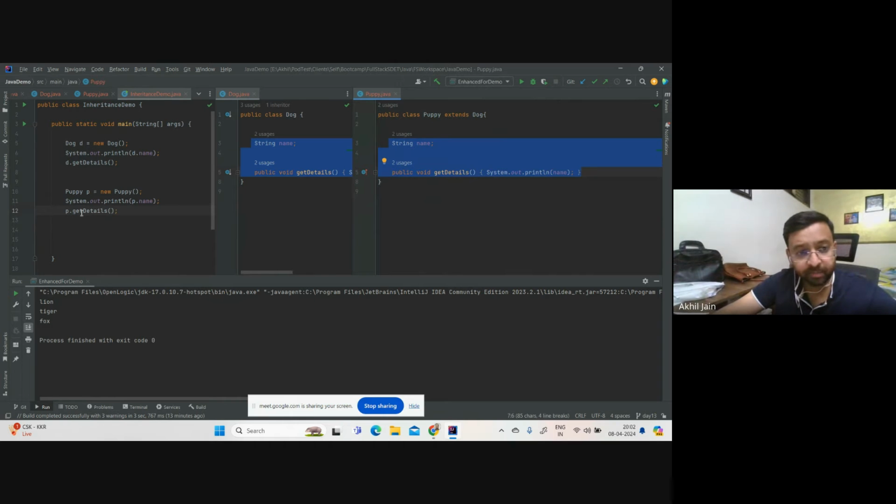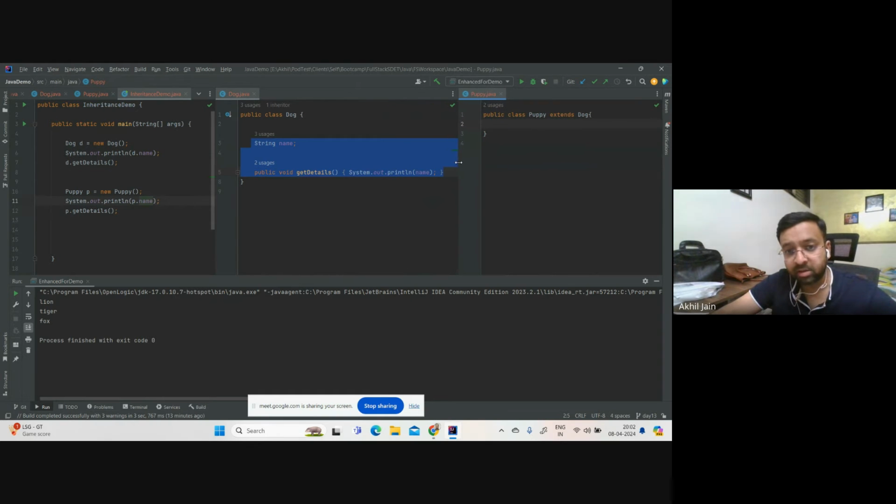Because of this, you are able to access the name also and getDetails also. So you do not require to do this. If you want to inherit whatever attributes or methods a class has, just mark it as the parent, and you do it by using the extends keyword. So this is parent, this is child.